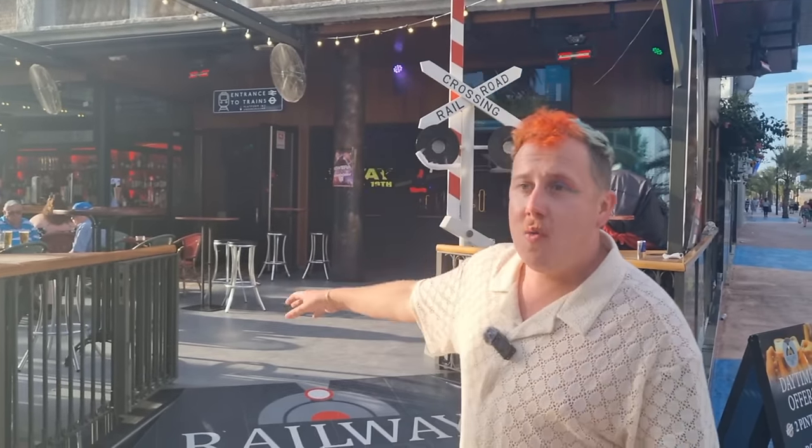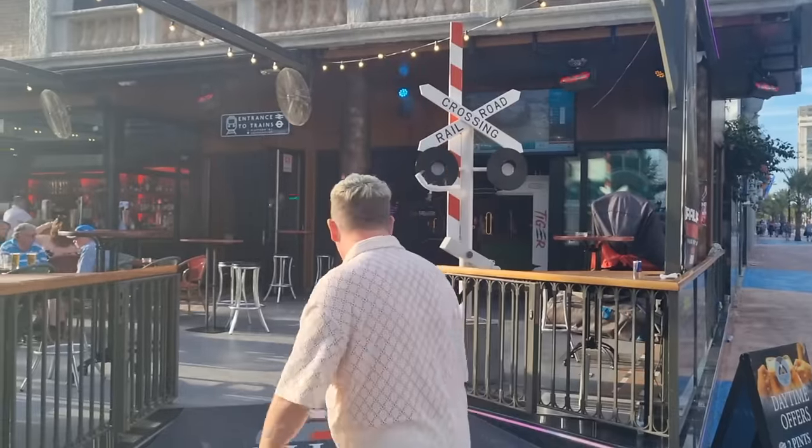Okay, so if you do find yourself on Benidorm Square, on the main part of the strip here, the British Square, one of the cheapest places to actually drink here will be the Railway, where they offer cocktails for like 2 for €6, €7. And the vibe in here is really great. It's just opened not long ago, and it's a brilliant place for cheap drinks, good entertainment, and good vibes. Let's have a look.